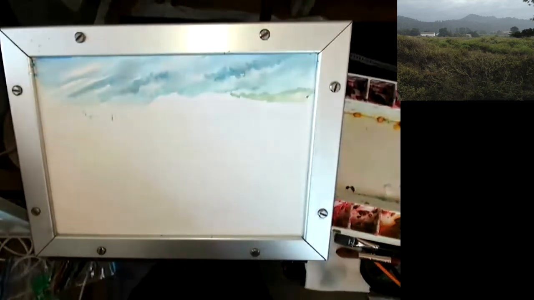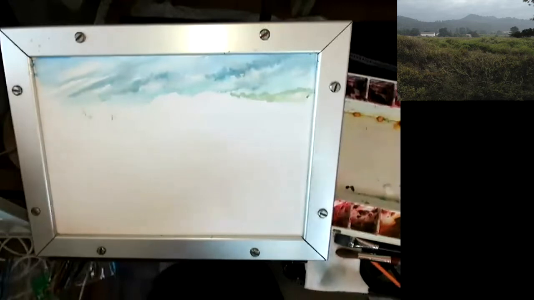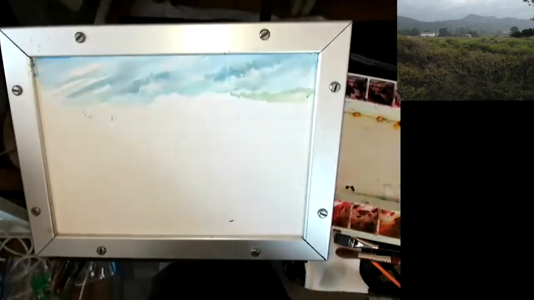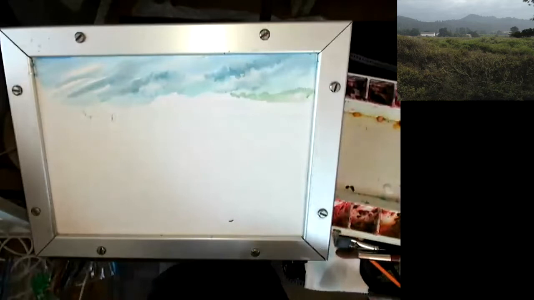Where's my quinacridone sienna? I thought I would use some of that too. So I'm going to mix a little bit of this and put it on my palette.